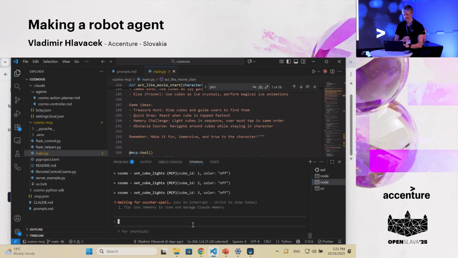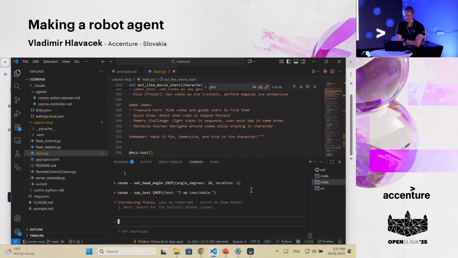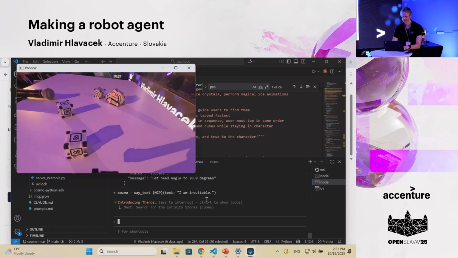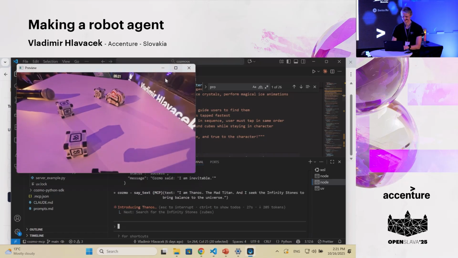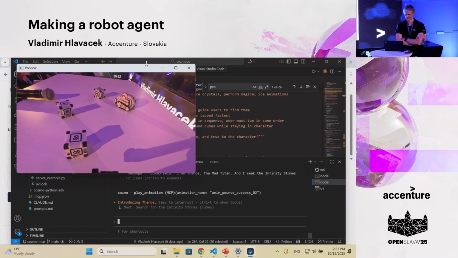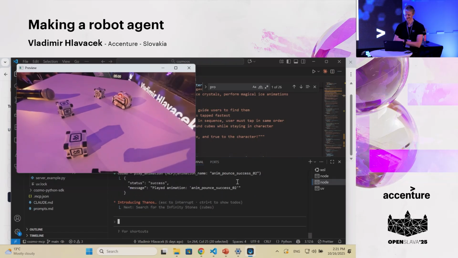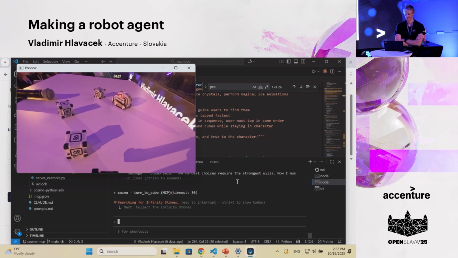So there were actually some actions, right? I mean to prepare the scene, to light the cubes off. So he's now doing that. And yeah, I will put it here. Yeah, so he's inevitable, right? Now he knows how to. He's looking for the infinity stones, right? And I hope he does what he did yesterday. This was also like experimentation, right? So we prompted it and then waited to see what would happen.